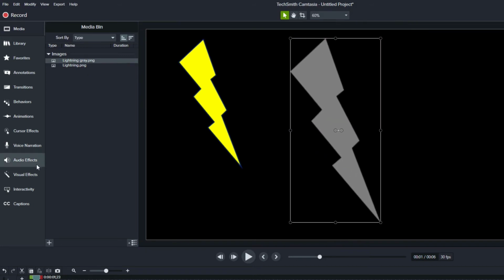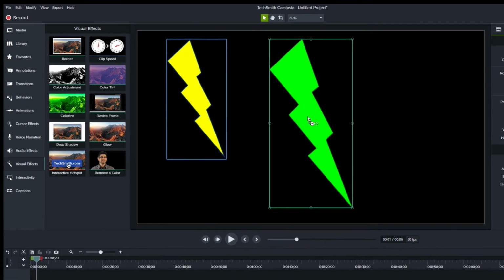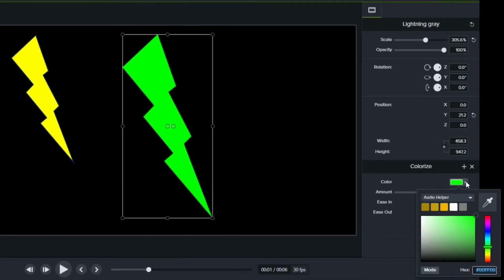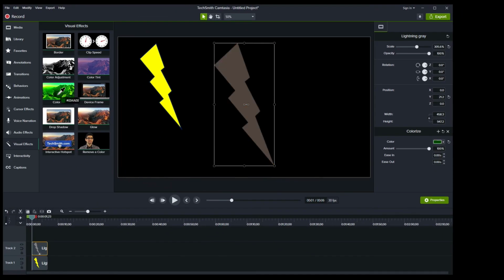To change this color to anything else that I want, I can go to the Visual Effects tab and choose Colorize. I'll just drag the Colorize effect over to my shape, and then if I click the dropdown on the Colorize effect, I can choose any color I want, like this blue, or a green, or a reddish orange, or I could even use the eyedropper tool to find a color that I want to use. As long as that color is that middle gray, that 127, 127, 127, or 7F, 7F, 7F color, then you can get just about any color you need for your shape.